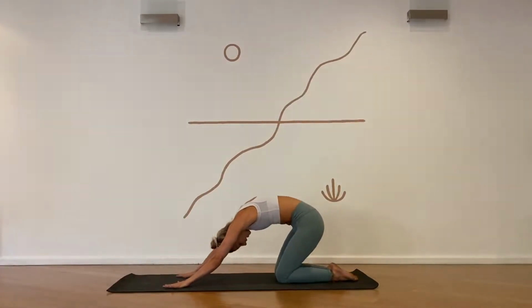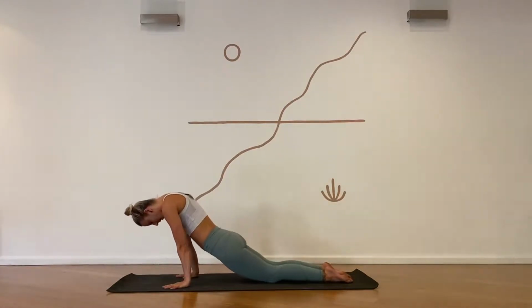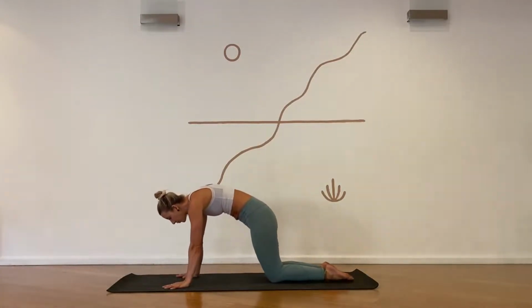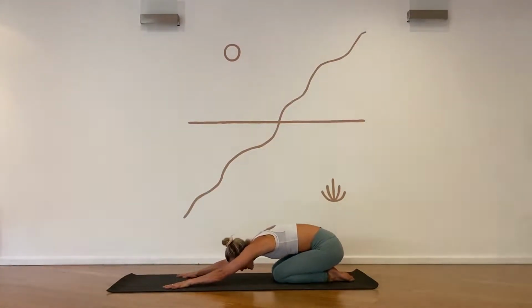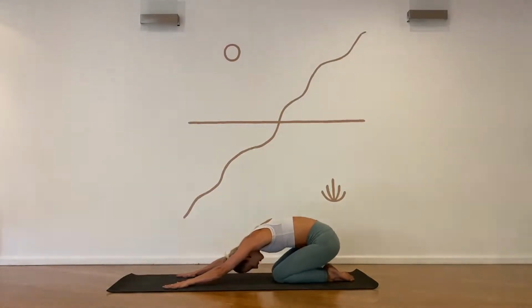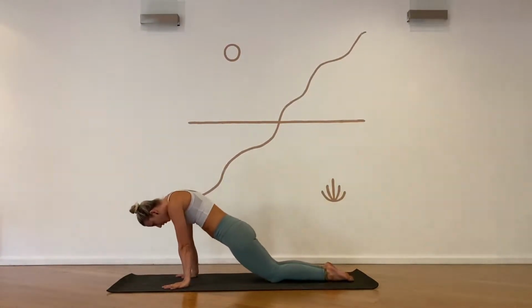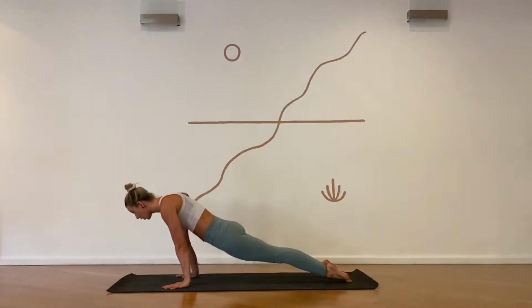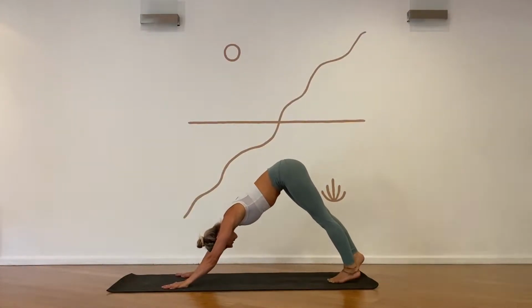And again, inhale, round through the spine, strong arms, heart comes through, inner thighs engage and lift, upward dog. And one more exhale, scoop it back, just warming up the wrists and spine. And then inhale all the way through for upward dog. Lift your inner thighs, engage your ankle. Downward facing dog, exhale, scoop it back.